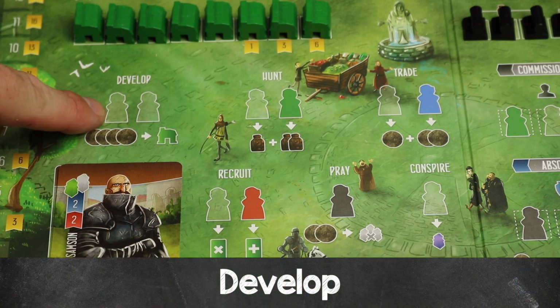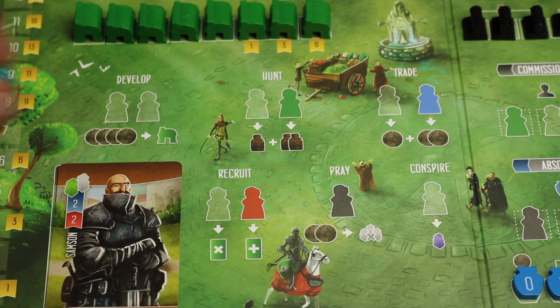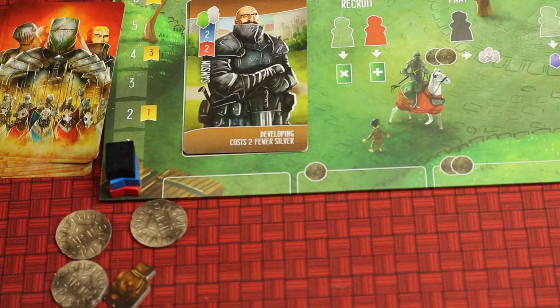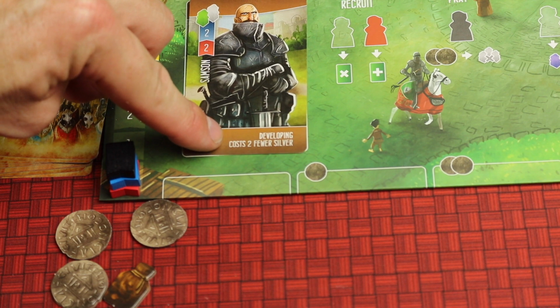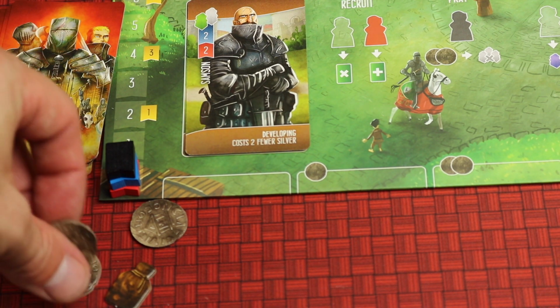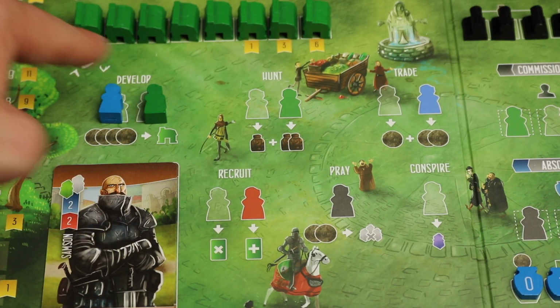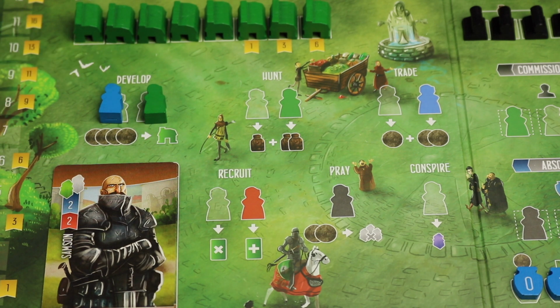The first one is develop. You have to place 2 workers, and if it's clear like this, you can use workers of any type. So I can maybe put one here, and I can maybe put one like this. Now in this case, we also have to pay 4 silver. Now normally that action costs 4 silver, but my Paladin that I selected this round says developing costs 2 fewer silver. So instead of paying 4, I'll have to pay 2, which I do have because we started with 3. Cool way to use the Paladin in the first round. And you can place one of your workshops on the right side of your player board.